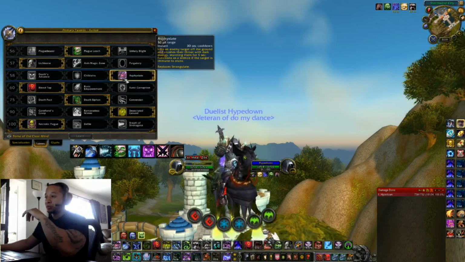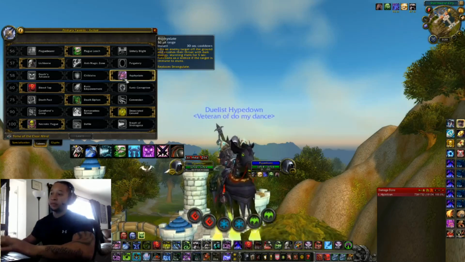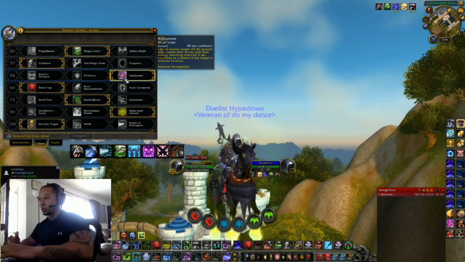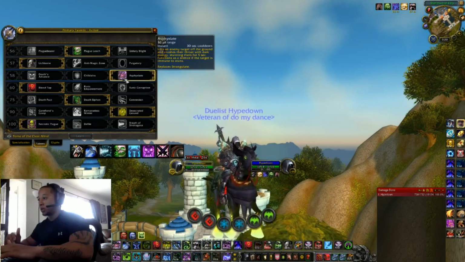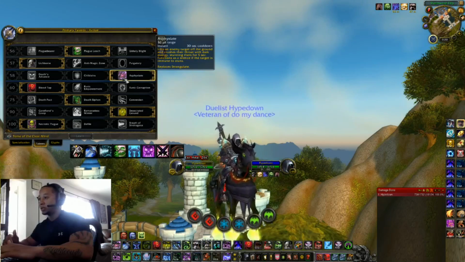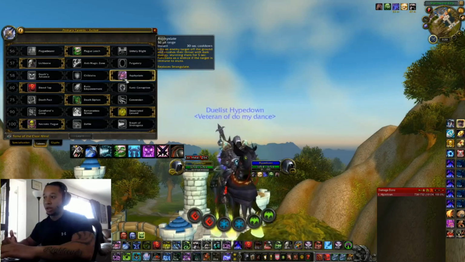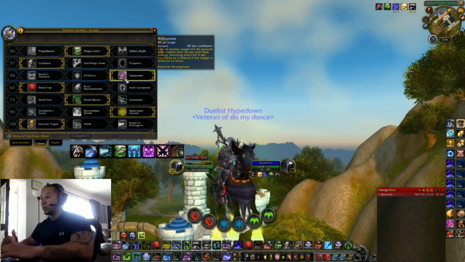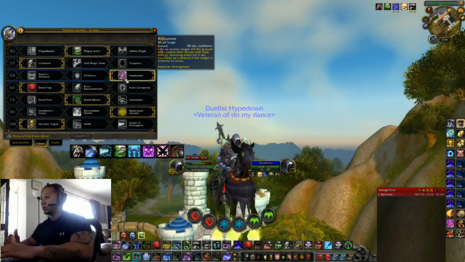Third, we have Asphyxiate. Now, depending on what comp you play, I actually love Asphyxiate. I love being in control of when I stun the target. 30-second cooldown, it lasts for 5 seconds. It's a no-brainer. It's a very, very great move. So you coordinate Death Grip stuns into fears, into clones, into whatever. This is one of my favorite things to do to set teams up.